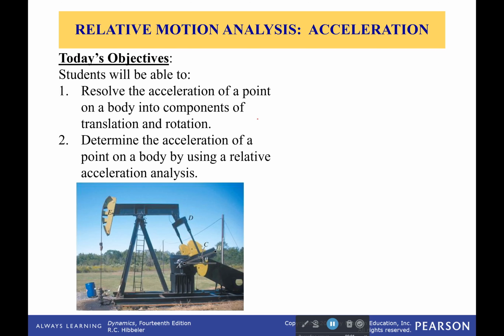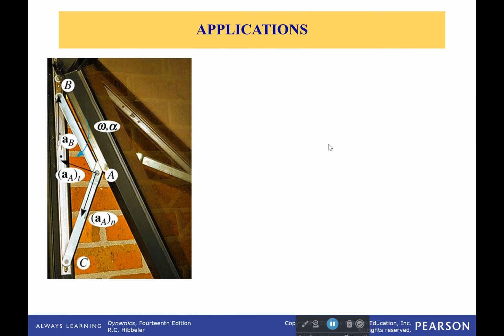Hello everyone, welcome back. So this time we're going over relative motion analysis for acceleration. Acceleration is going to be fun. So why are we doing this? Because we want to find the acceleration of a point on the body based on its translation and its rotation. I want to be able to do this using relative acceleration analysis. Now it's going to have very similar steps to our velocity analysis.